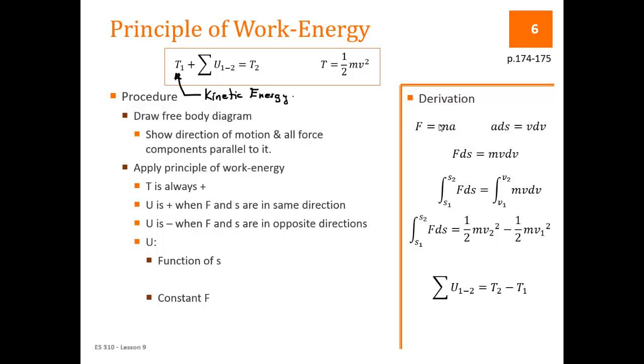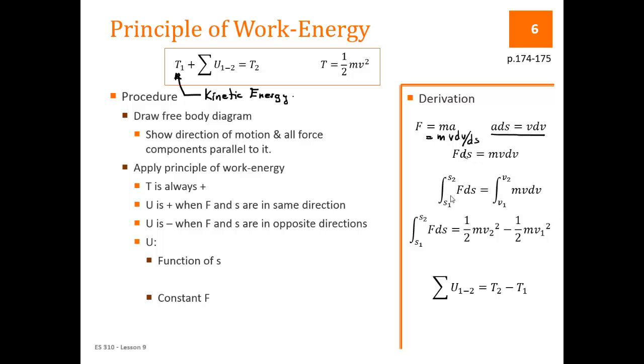So if we start from the force equals mass times acceleration equation, and we remember that we have this kinematic equation, right? That was the mixed one, a ds is equal to v dv. So let's plug this in then. All right, so force times ds is equal to mass times v dv. That is coming from the fact that if we plug in a, we get this is equal to mass times v dv divided by ds, and then we take ds to the other side. That's where that expression comes from.